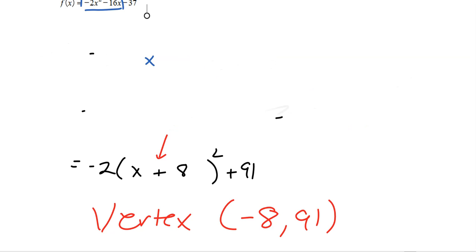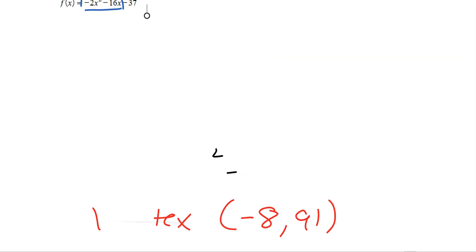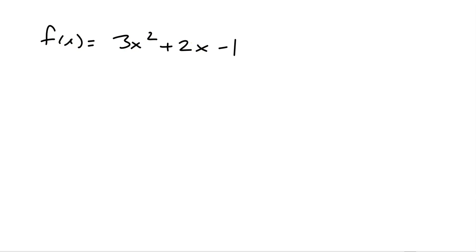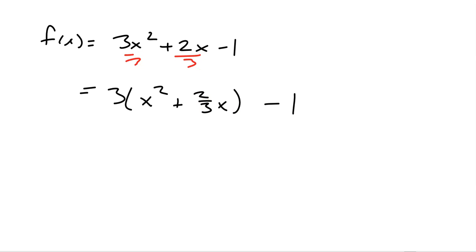Okay. And then get rid of all this, because I really didn't plan out very well, or I would have already had one typed out. So let's say that we have f of x equals 3x squared plus 2x minus 1. And I want to know where the vertex is, and I want to write it in that vertex form. First thing is to factor out the 3. So that's going to be an x squared plus 2/3 x minus the 1. So when I divide that 3, remember, you're dividing these things by 3, and that's where that 2/3 comes from.